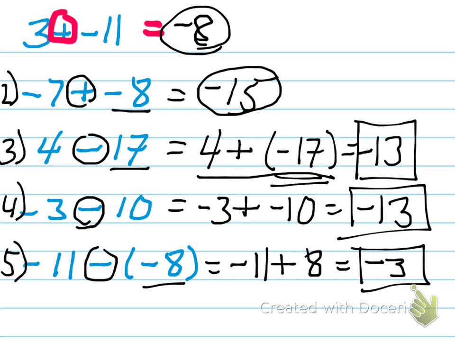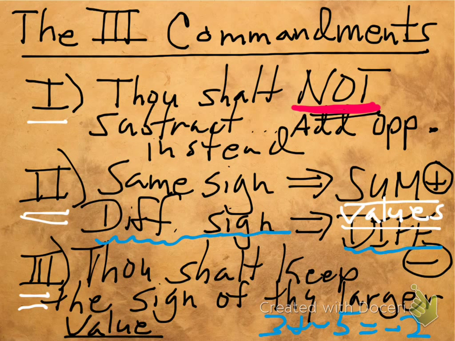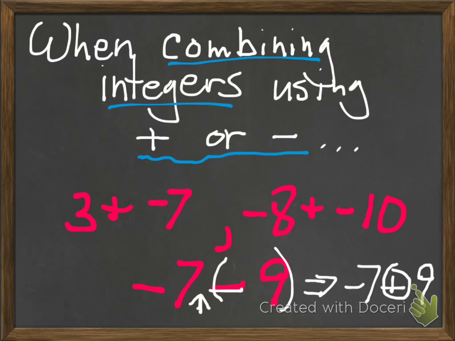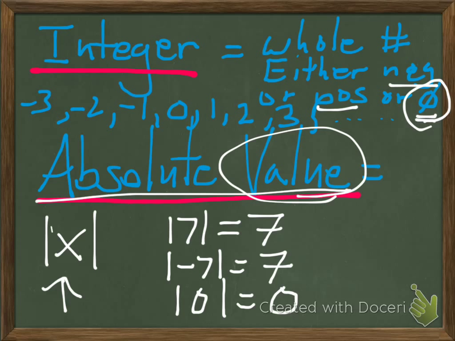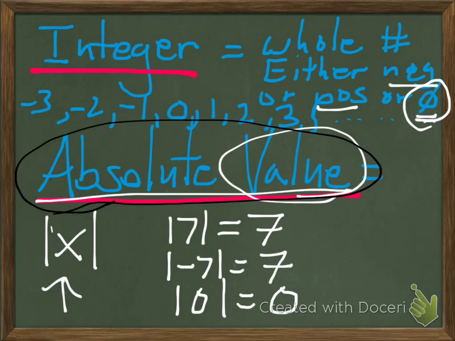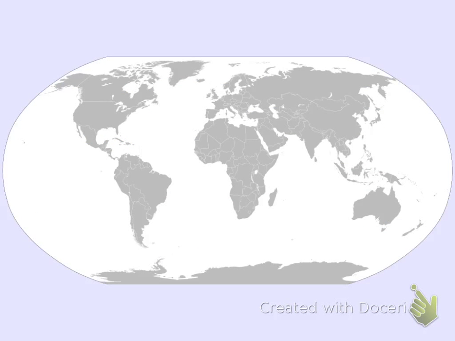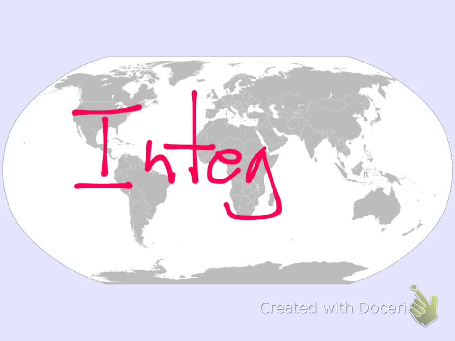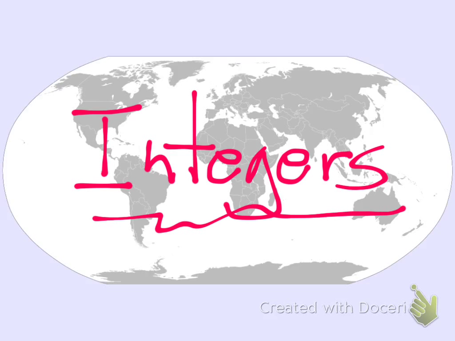We are biting off a lot here. We are covering 3 lessons, and we will go over these carefully in class and really practice them. Okay, so you might want to just remind yourself of the 3 commandments. Those would be really good questions for the daily quiz in class. And also make sure you remember this right here, what the absolute value means. Again, very good question for the daily quiz. All right, once again, I know that was a lot, hence the slide at the beginning, but that is pretty much everything that you really need to know to get started dealing with integers.